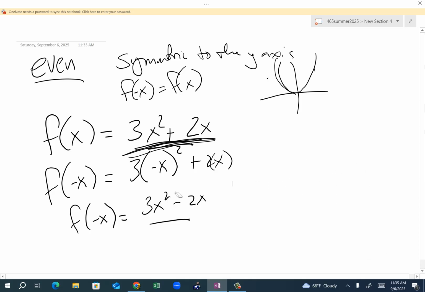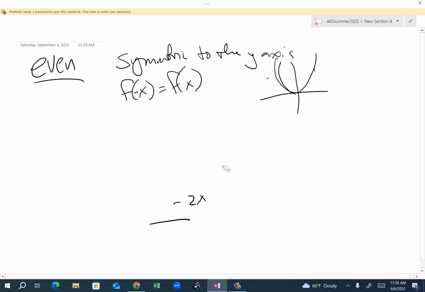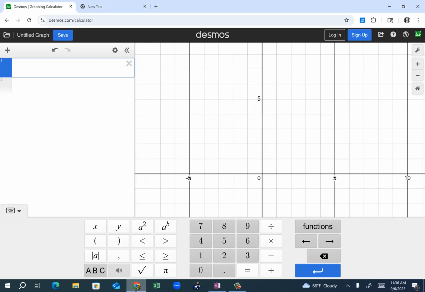Wait, is it called even because of x squared? Well, yes and no. So here's the thing. x squared itself is an even function. x to the 4th is an even function. x to the 6th are even functions. And if you did x squared plus x to the 4th plus x to the 6th, even plus even plus even, hey, they're all going to be even, aren't they? And that's exactly right. I don't know what it looks like. That's not true. I kind of know what it looks like. That is not right, though.